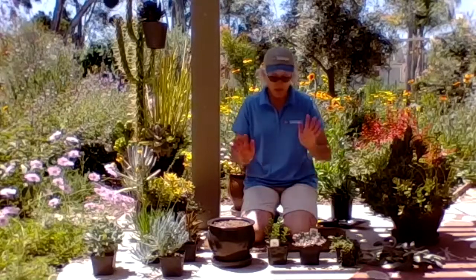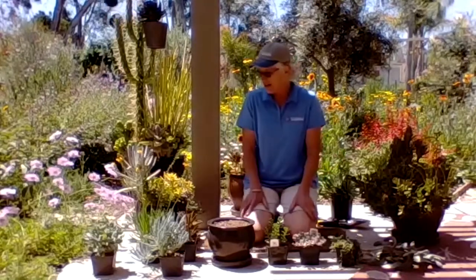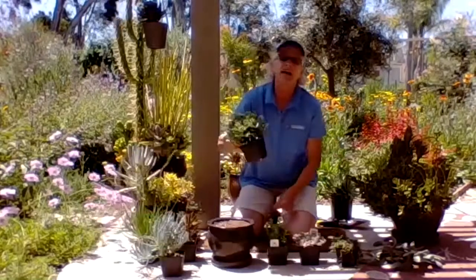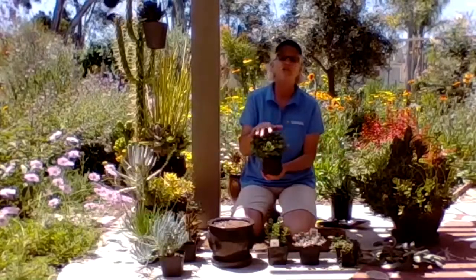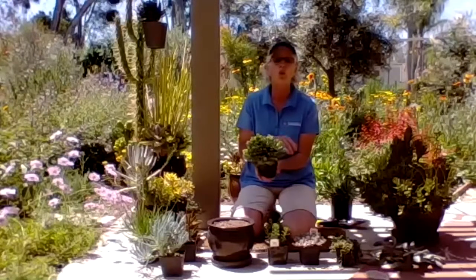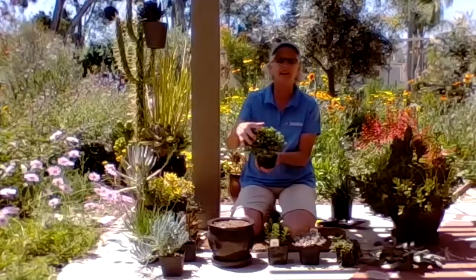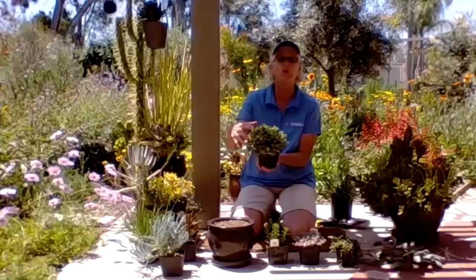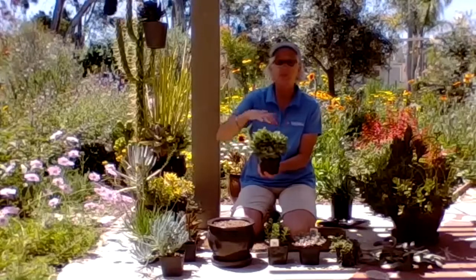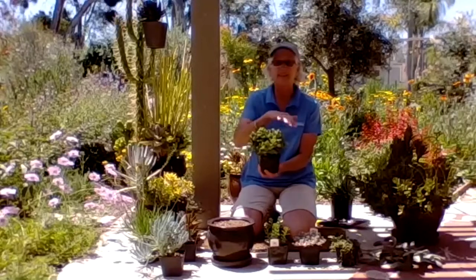So let me share with you a couple of really easy, cool succulents that are great for kids and great for getting started. One of the easiest types of succulent to grow is anything that's in the jade family. This particular jade that I have here is called coral jade. And this is really fun for kids because this basically looks like a coral that you would see in the ocean. So what you can do is you can have your kids plant their succulents and create an ocean-themed succulent arrangement.